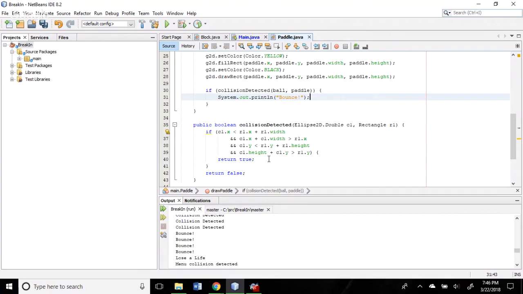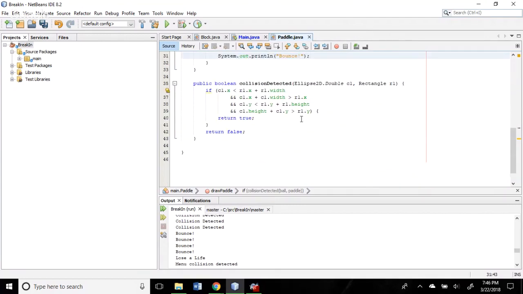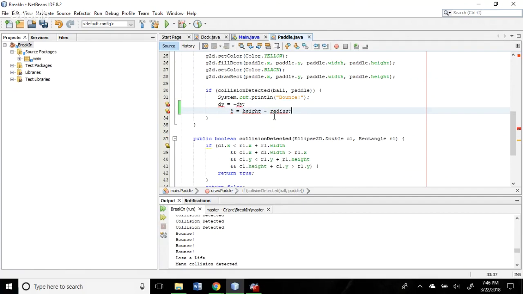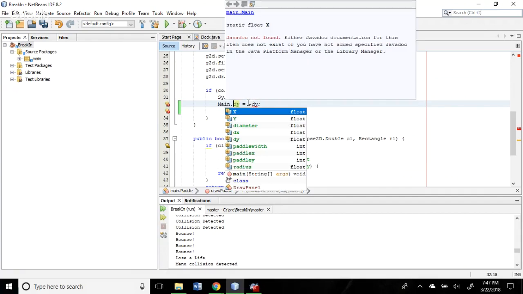Paste. Hold on. Where? Right where you're at. Okay, and then I think we could say Main dot main. Oh, capital M. Main dot dy. There you go, just like that.